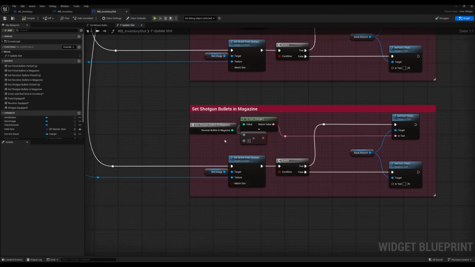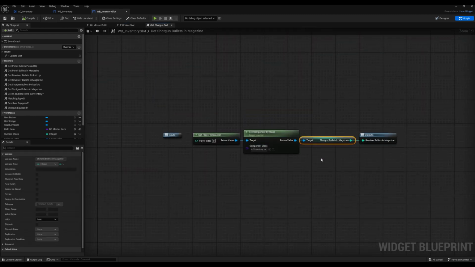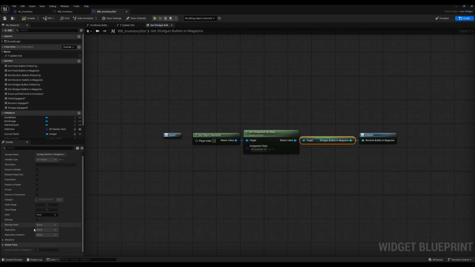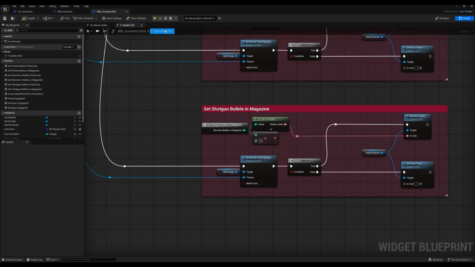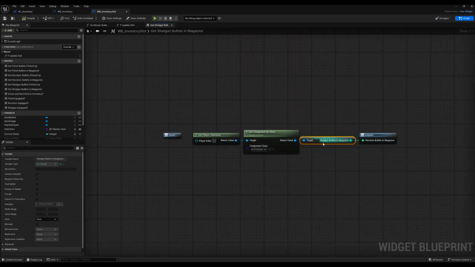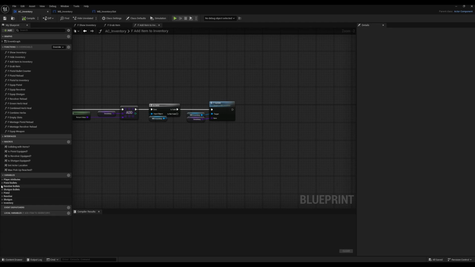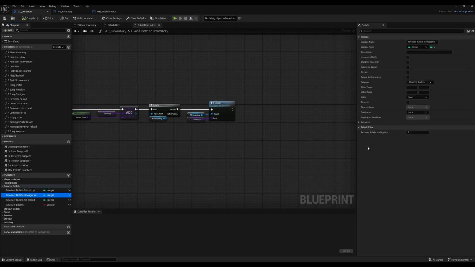And then our magazine integer here by default is 0. We don't have anything. This means when we pick this weapon up, we don't have any bullets. So our weapon is just blank, okay? If you want to have some ammunition right from the beginning, just set this value. Click on this. So of course in the AC inventory, in magazine, and just set this one here if you want by default, just to test things out.